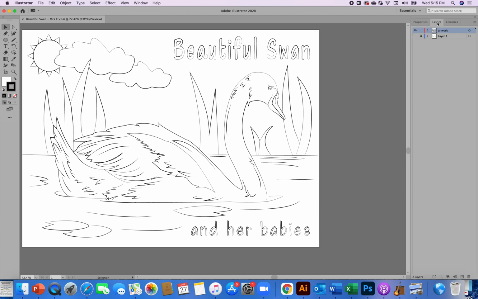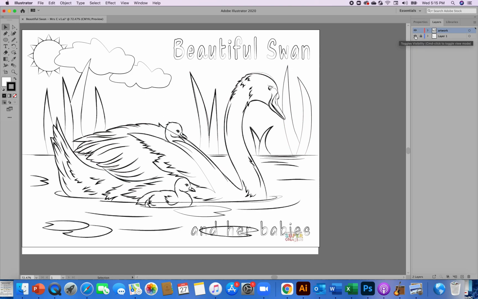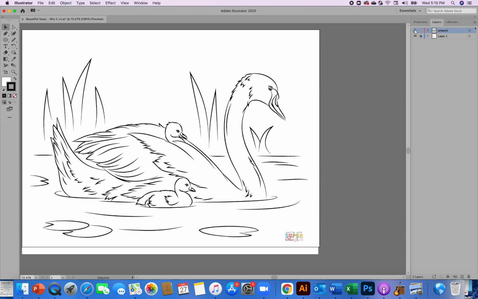So you might be interested in doing something like that. Right now, this is what I've done, and if we flip, you can see this was the actual drawing that I found on the internet. I liked it. It has the cute little baby swans there. And actually, I haven't done the baby swans yet, and I will do those.